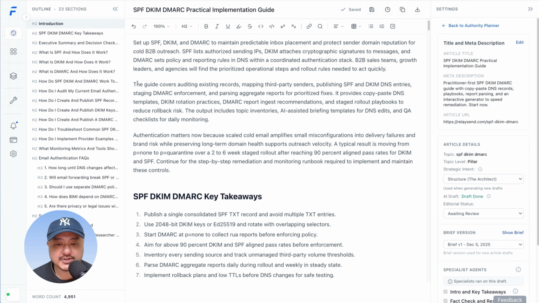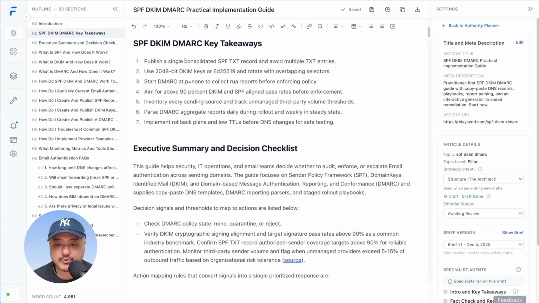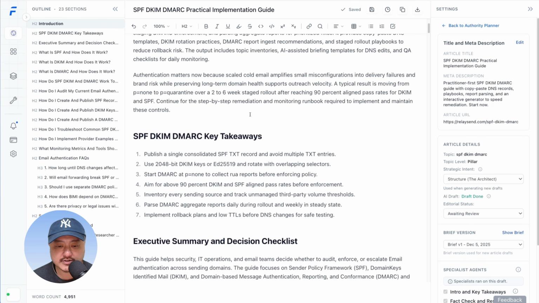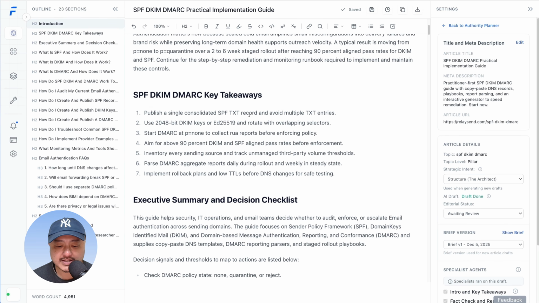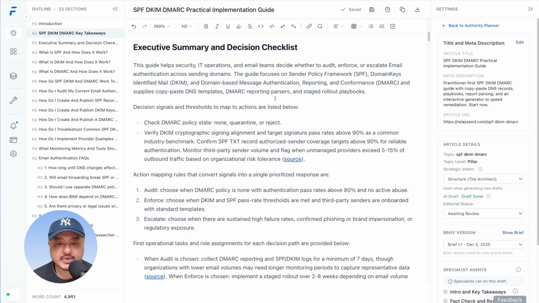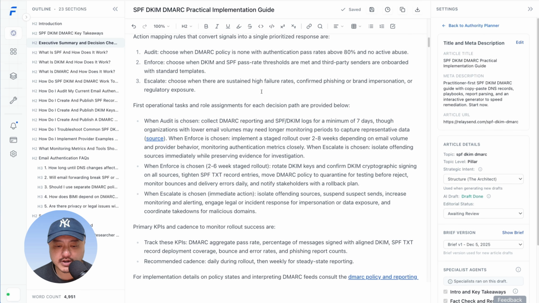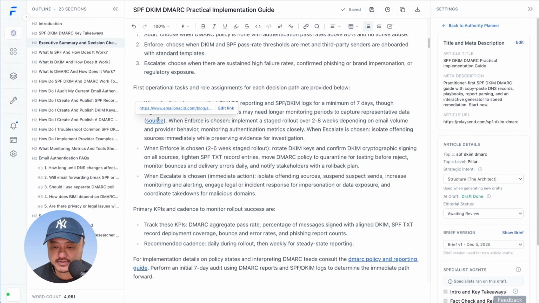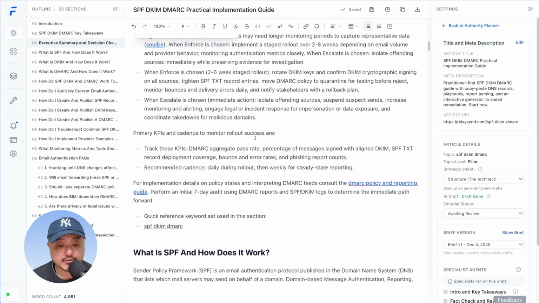Tells you what the guide is going to cover. Tells you why we need to know this. Then it's a lot of the key takeaways. And obviously this is a more technical article, but you can see how entity rich this is. It covers all of these different things. It's formatted very well with bullets and breaking up sections to make it really easy to read, chunking, right? Then it has sources. It added in the sources from the research.